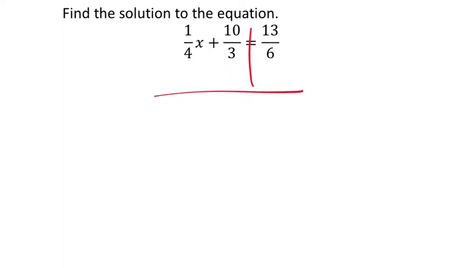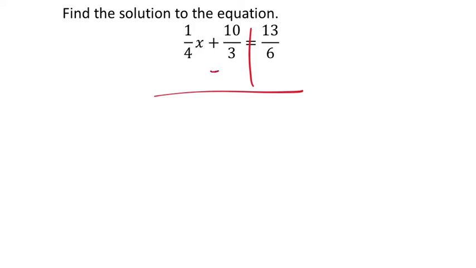So remember with the x's, we've got 1/4 x here. That's fine to have fractions. We just don't want anything added or subtracted to it. We don't want fractions added to it. We don't want decimals. We don't want regular whole values or integers added or subtracted to my x's. So this positive 10/3 has to go. And when I say it has to go, I mean it has to become a 0.